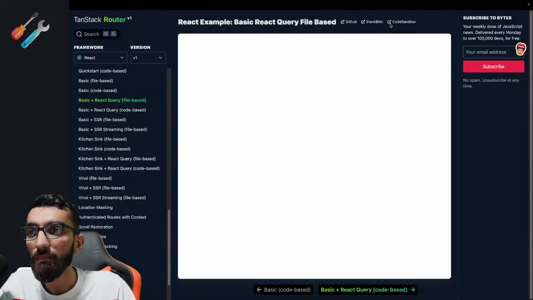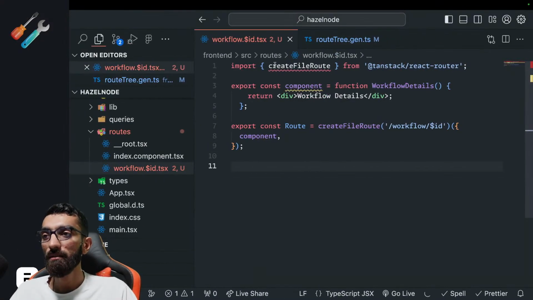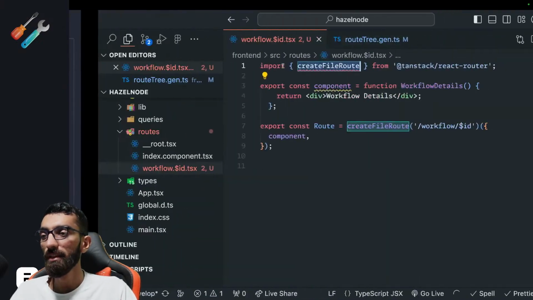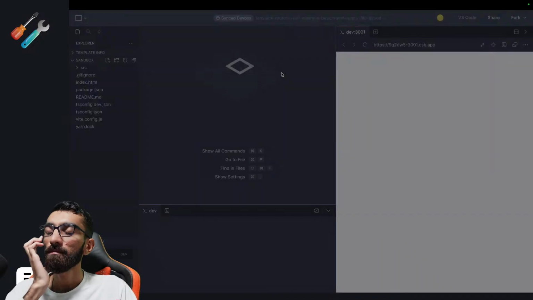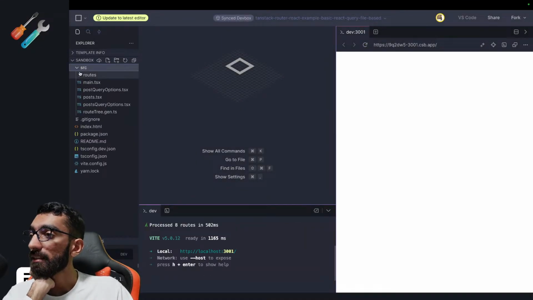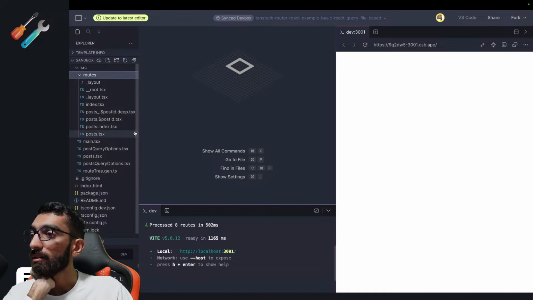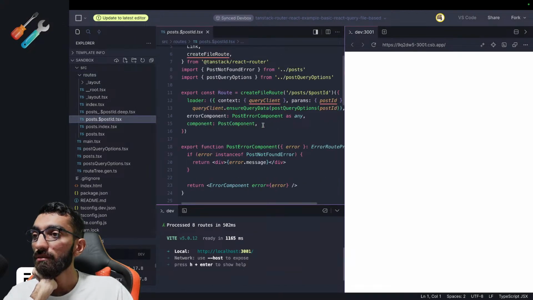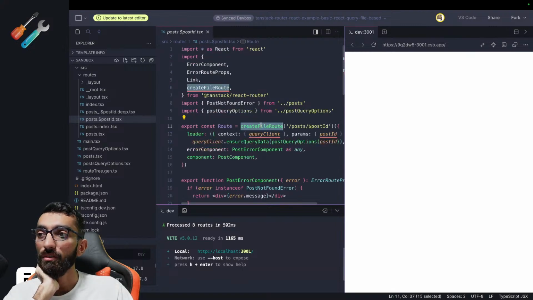Let's look at an example. Examples are usually better because their documentation mentions this stuff exists and this doesn't, which doesn't make any sense to me. So probably looking at an example will make sense. So they have routes. They have this kind of route. Create file route.